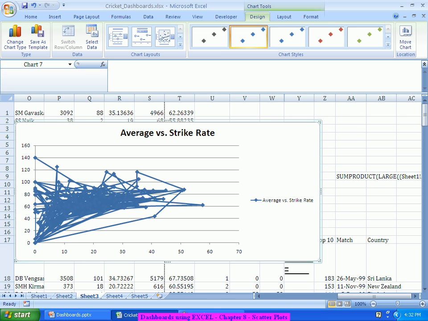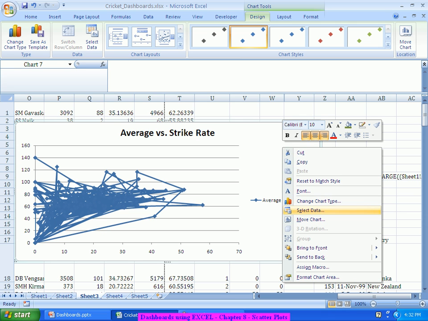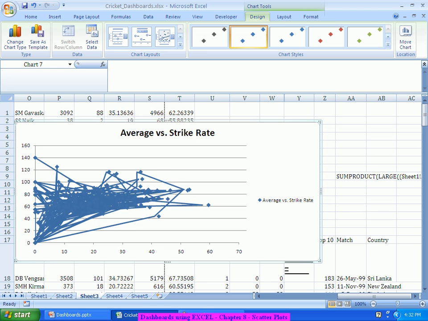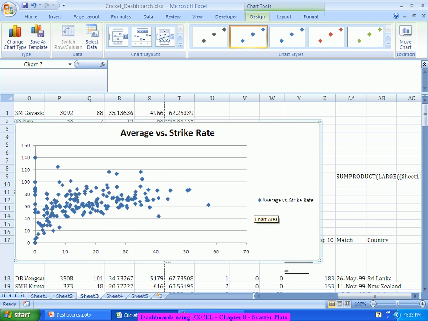Let's change the chart type to contain the first part, which is slightly simpler to interpret. So it does not actually contain that joining of all the points. It just plots out all the points. Probably what we are observing is there is some kind of an uppish move or some kind of a curvish move in the data. Right?